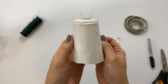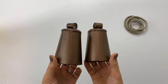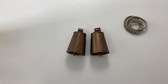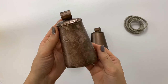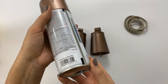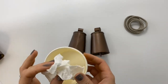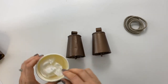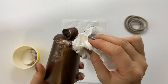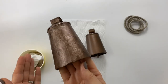Our bell is ready for painting. I painted them outside and let them dry for about an hour. The paint I use is called metallic dark copper. But I'm not done yet — I want the bells to look even more natural and metallic, so I apply a second coat called metallic rose gold. I pour a little of the secondary color into a cup, use a wrinkled paper towel to blot it all around the bell, and you can already see what a difference it makes. Then let the second coat dry.